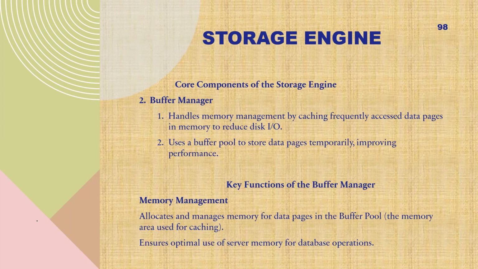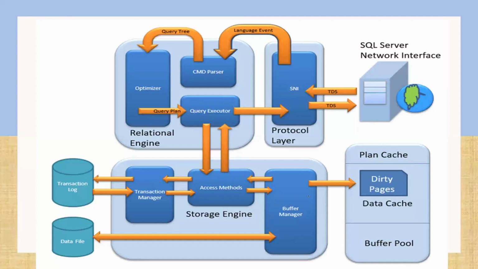The same thing is also there in SQL memory. In the buffer pool, the data is stored temporarily so that it can be easily fetched. We have the buffer pool here. The data is temporarily stored so that we don't need to move the data from the data file every time, because fetching from the data file will take some time and there will be some performance issue. But if we fetch from the buffer pool, which is memory, then it will be easy, right?